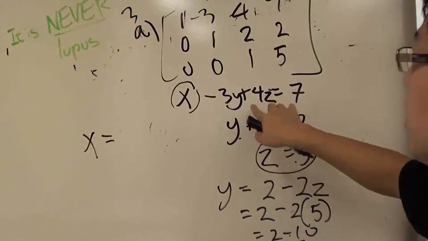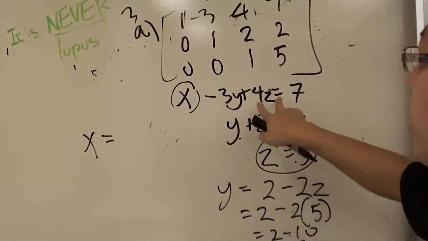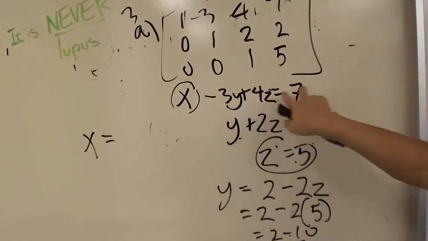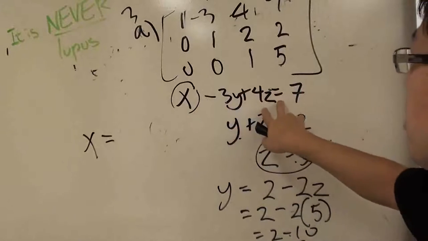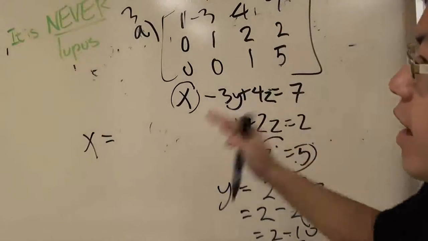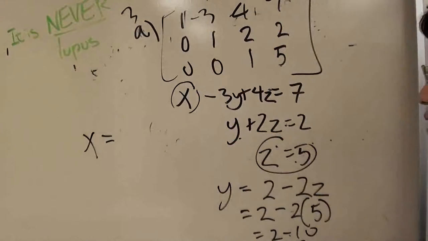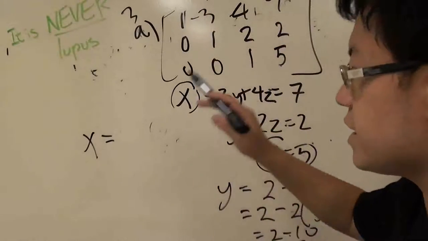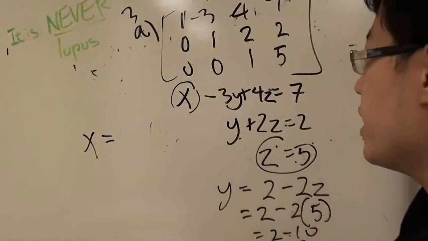So all his friends, take them out one by one. The further from the x, the easier to isolate. So you move the z to here and y to here. Now x is by itself. Now is the time to bully, right? So that's the strategy. That's the mentality you should have if you're not comfortable with algebra.